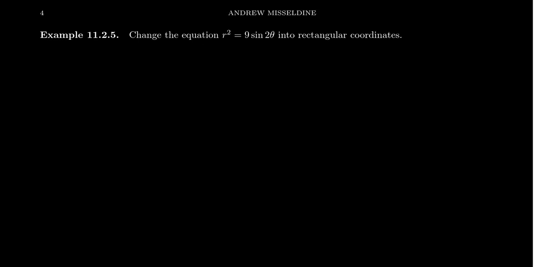Let's take one that's a little bit more involved. What if you have r² = 9 sin 2θ? The r² is easy enough, you could write that as x² + y². But what do you do with this 9 sin 2θ if we want to write this equation using only rectangular coordinates?